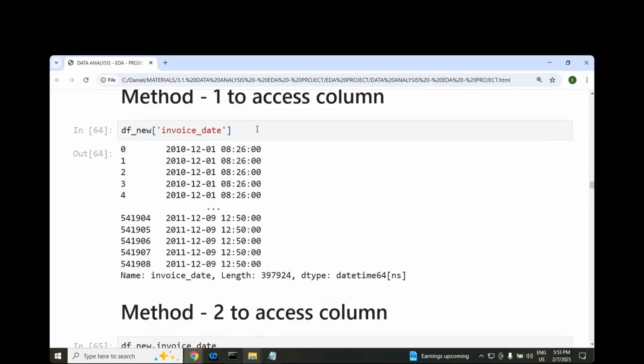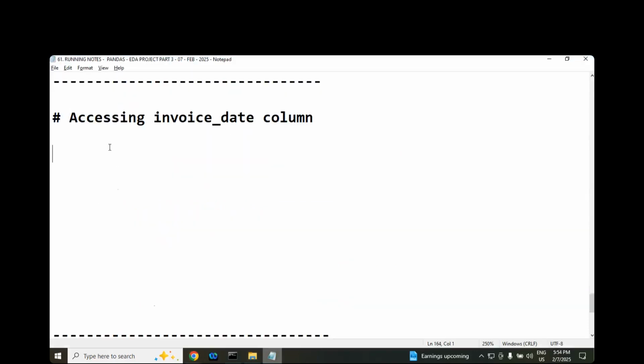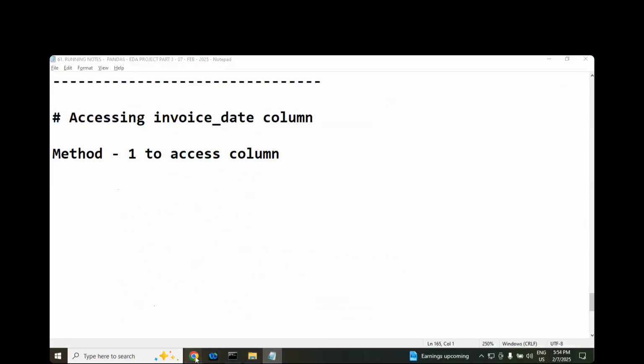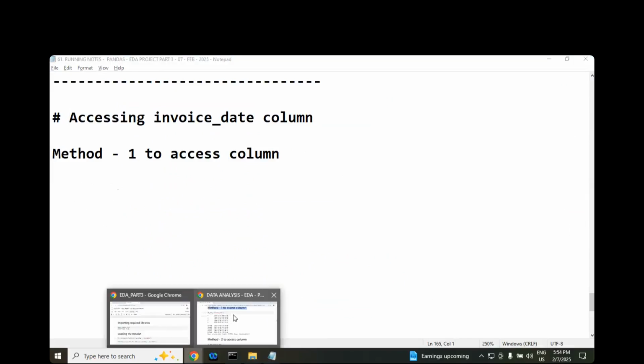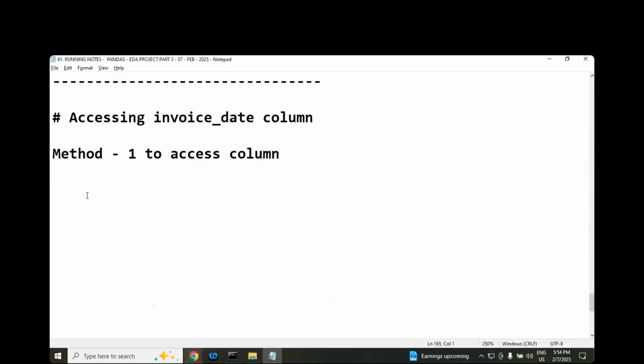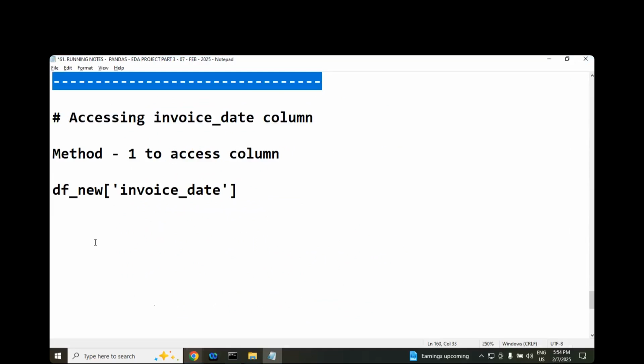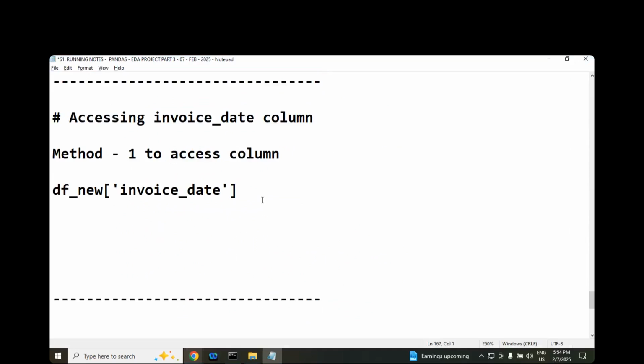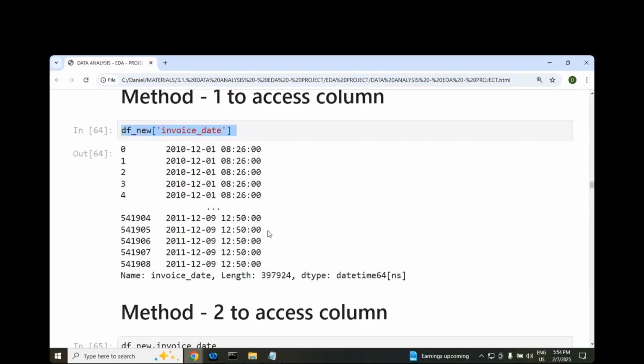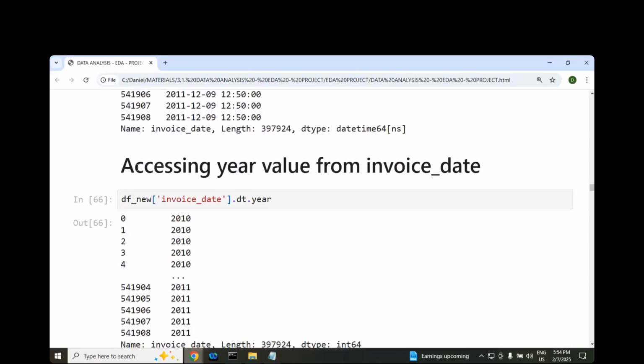Accessing a single column, approach number 1. This one is the best approach. After accessing, we can get the year value from invoice_date.